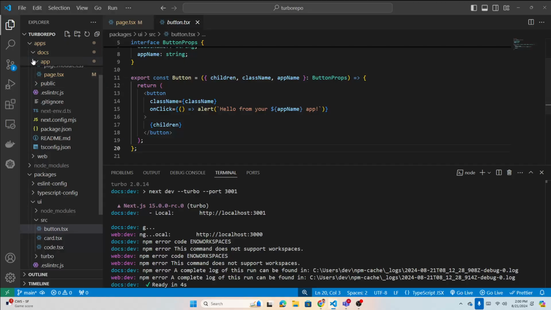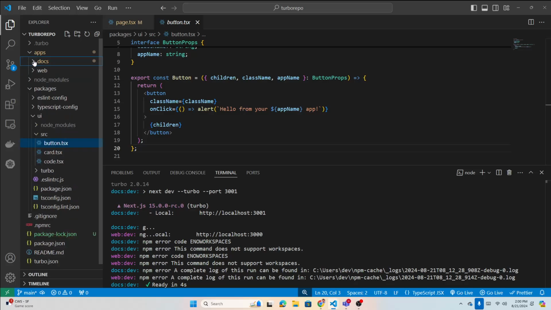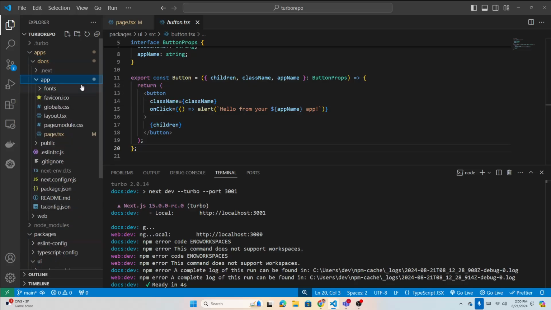Similarly, if we need to add a new page, the first thing is how we are going to add a new file here. In our Next.js, just as we create a new route, let's call it admin, inside the app, admin like that. And inside admin, you're going to have a page, right?